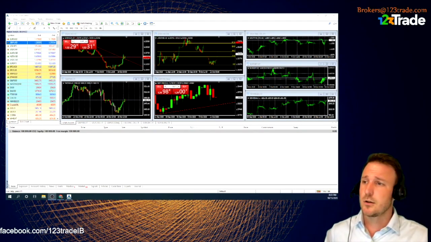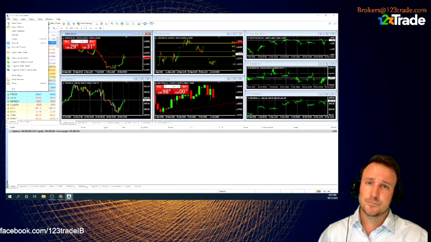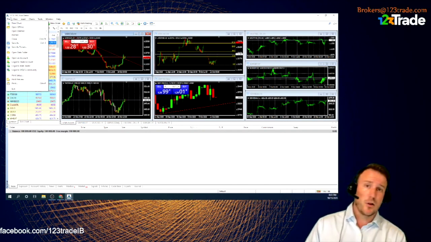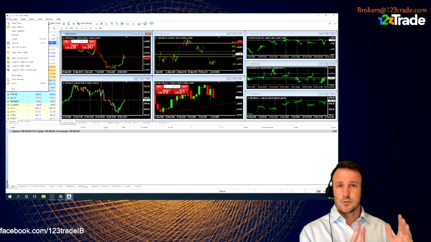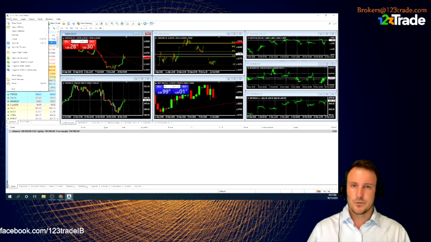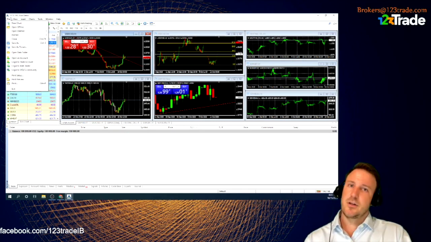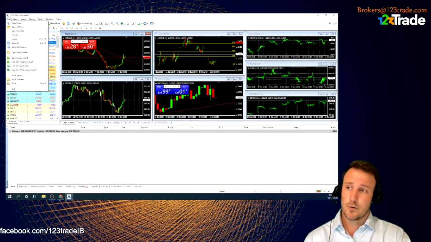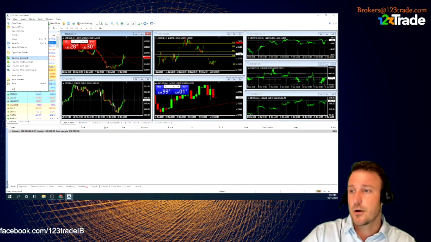First thing I want to show you is how to log in. Right here in the top left. If you download this from your broker, then you may be logged in immediately when you get in. It may ask you for your server number. Your server, all that is listed in your My Accounts page or your back office, whatever you call it, of your broker. Okay, so once you have that information, you come down here to log in to trade account.